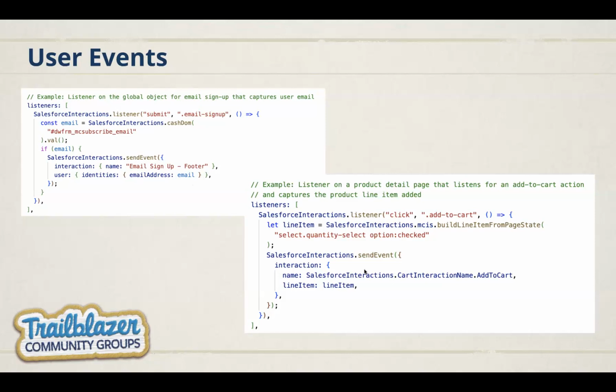But if you do something that relates to the catalog, then you need to use the names that are provided by Salesforce Interactions. And there are multiple of these. I'll provide a link to the documentation. We can also briefly see this while we're going through the live demo. There are a lot of these names: add to cart, remove from cart, put order.